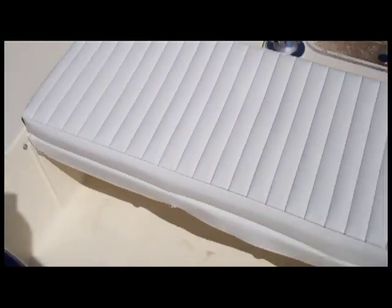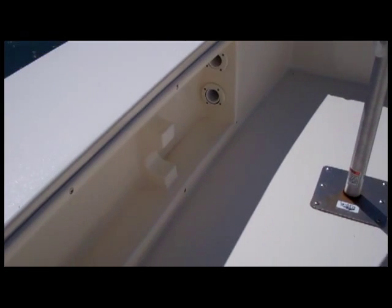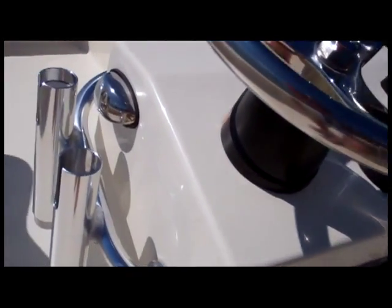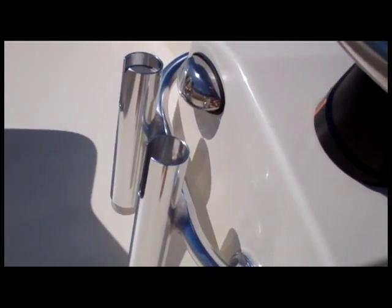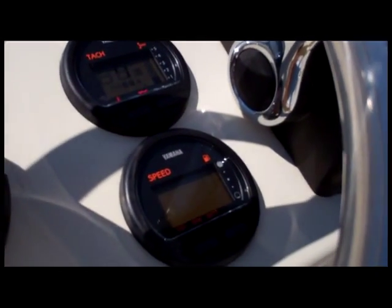Moving forward, you'll see your long bench seat on the port side. You'll see rod storage, and that will lead us over to our helm. Our helm, outfitted on the side, you have two rocket launchers. Then you have your wheel, throttle. You've got a Yamaha SmartCraft gauge.